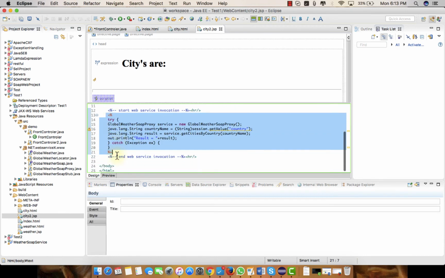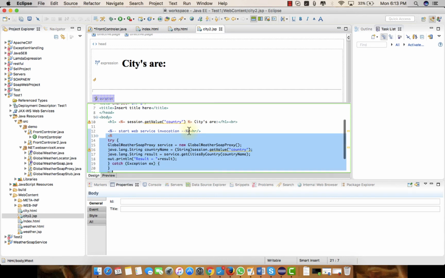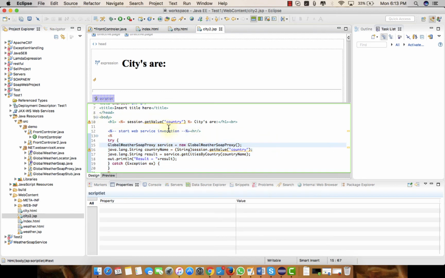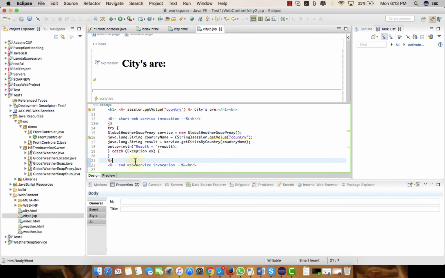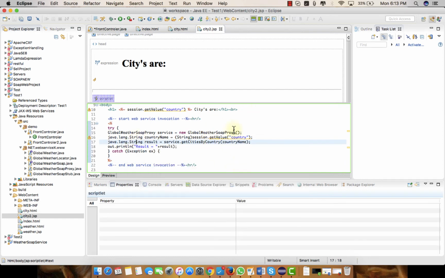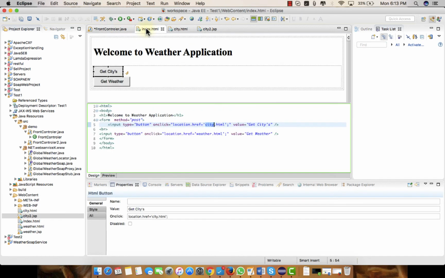I will put this code in the description below this video so that you can have a look and make sure you're writing the right code without making any minor mistakes. So this is how we output. I'm using a try block, and this is JSP, not HTML. So this is how we output the content in the JSP. And here we have talked about the entire cycle of Get Cities.